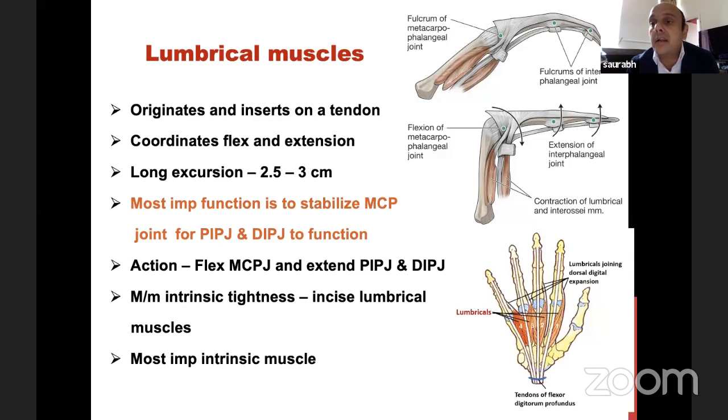And the other thing is hand compartment syndrome. We know with any compartment syndrome, if you do a passive stretch to the muscle, that's your diagnostic test. So in hand compartment syndrome, your intrinsics will become very tight. They will contract. So if this is the function of intrinsics, this is where the muscles are contracting. If I need to do a passive stretch, that means intrinsic minus. So a test for hand compartment syndrome is an intrinsic minus test. Ask the patient to do this. If they can do it without pain, they don't have hand compartment syndrome. So remember lumbricals, guys, please.